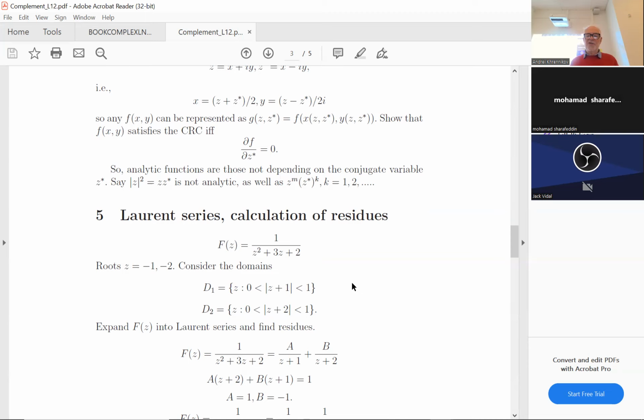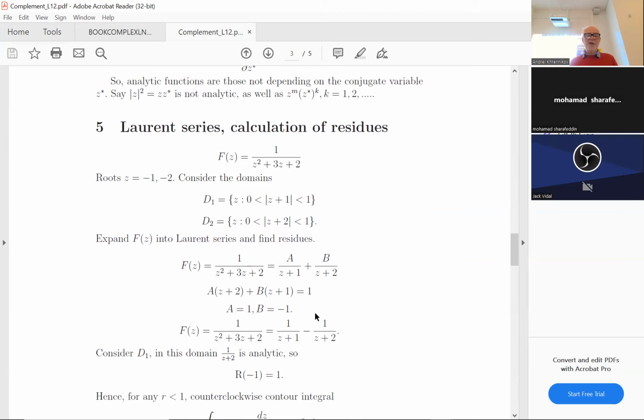So the picture is that you have the circle around -1 of radius 1 and around -2 of radius 2, because the distance between singularities is precisely 1. Now I would like to expand this into a Laurent series. Of course, we can use the method of multiplication that was done before, but there exists another method. Maybe you used it when you calculated integrals in the course of usual analysis. You can write this fraction in this form, with two factors, z plus 1 and z plus 2, and find these coefficients a and b.